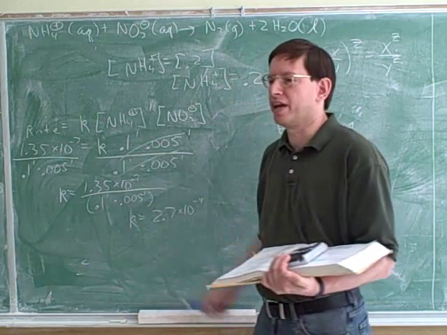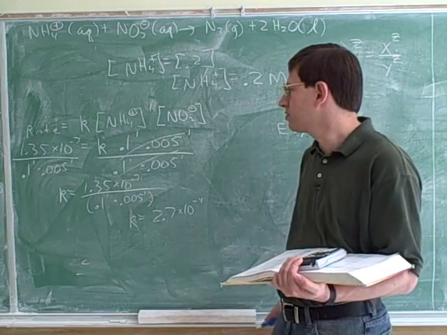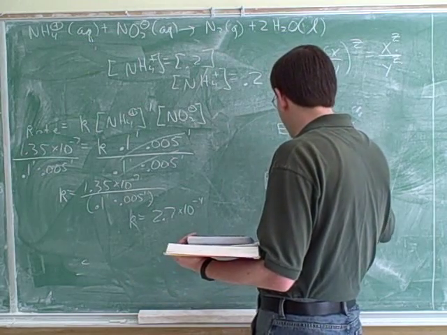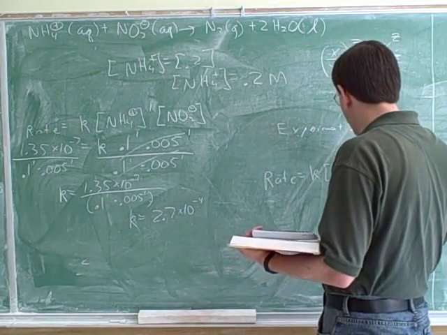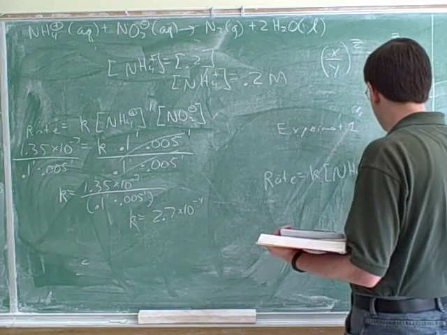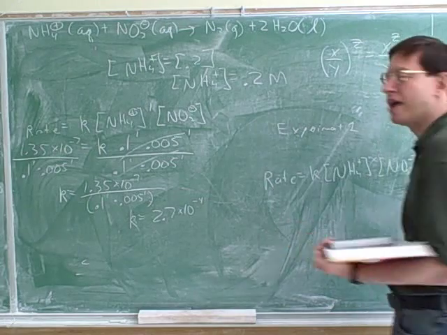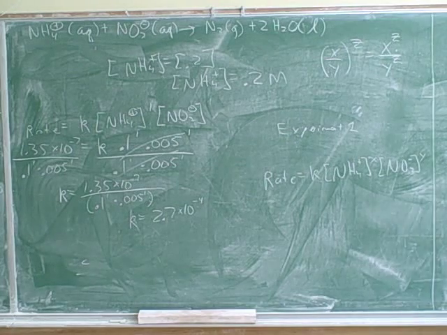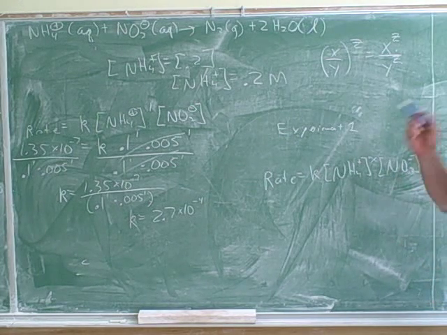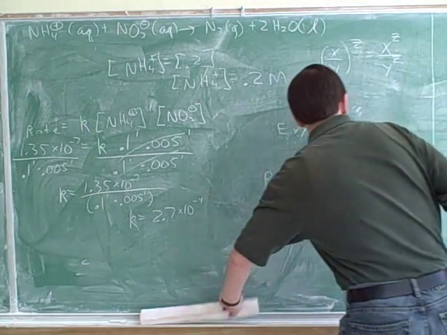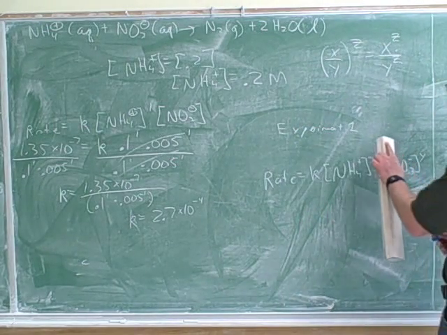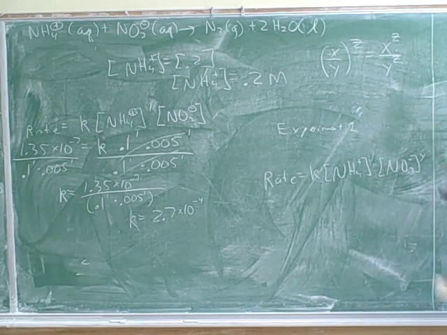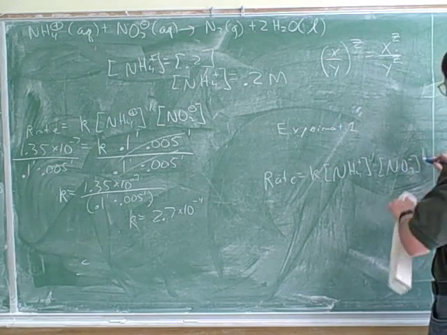Okay. So at first it wasn't obvious to us how we were going to find K, so you want to make sure this is clear in your notes. So the point here is what did we start with here? We started with rate equals K NH4 plus to the x times NO2 minus to the y. Let me remind you of the series of steps that we needed to solve this problem. First, we found the exponents. And the way we found the exponents was by comparing pairs of trials where one of the concentrations was constant. First, we figured out that this exponent was one. So then we have to remember to go back and replace this with the number one. Then we figured out that this exponent was one by looking at another pair of trials. So we replaced this with one.